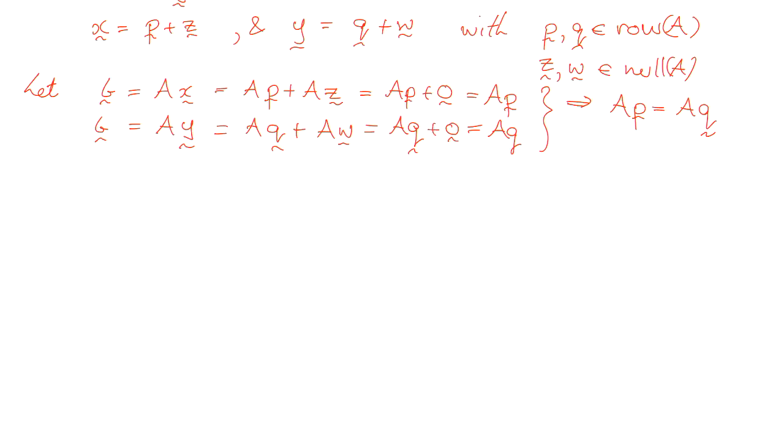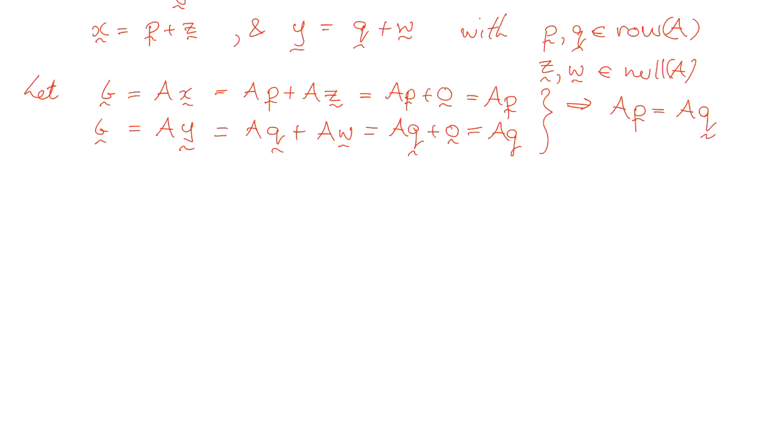The null space? Why do they live in the null space? I guess my question wasn't really well posed. It's not so much about where p and q live, but where does p minus q live? I guess that's what I should have asked. Where does p minus q live? In the null space, right? So I can simplify this equation by taking Aq over to the left-hand side. And so this tells me that p minus q is in the null space.